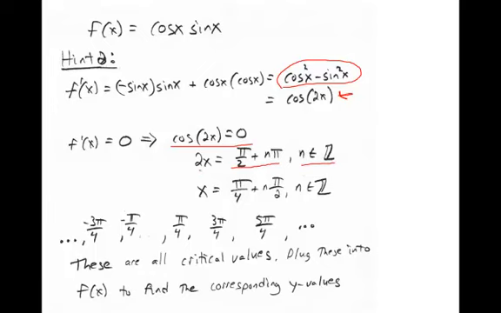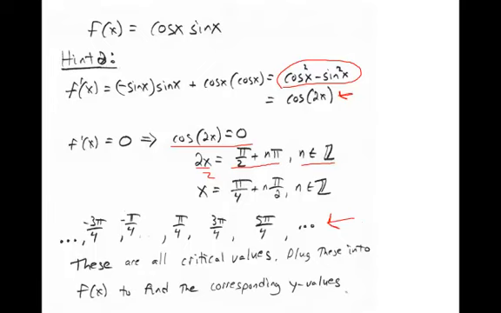And then what you want to do is divide by 2. So imagine dividing each of these by 2. Pi over 2 divided by 2 is pi over 4. N pi divided by 2 is n pi over 2. And again, it's tough to see what these actually look like, so it's worth it to actually write these values out. These are all critical values.